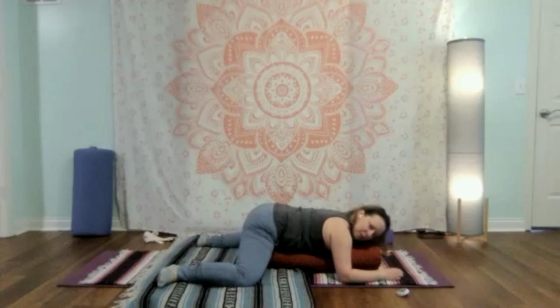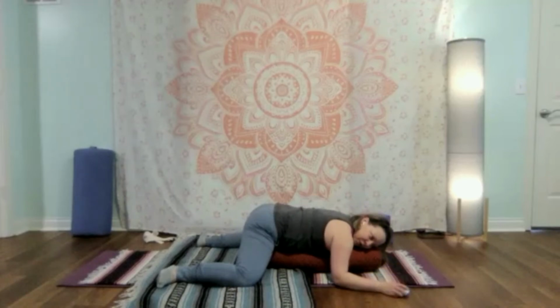This is not meant to be a pose where you're so comfortable you could fall asleep here. No yin pose should ever be that comfortable. This is an active practice, but definitely this one, you shouldn't be able to fall asleep here.